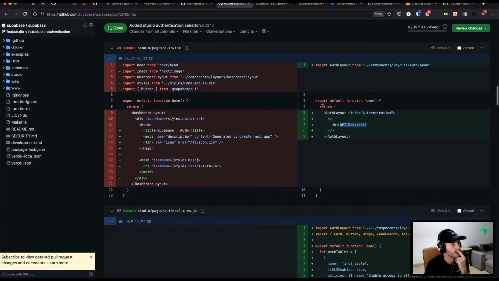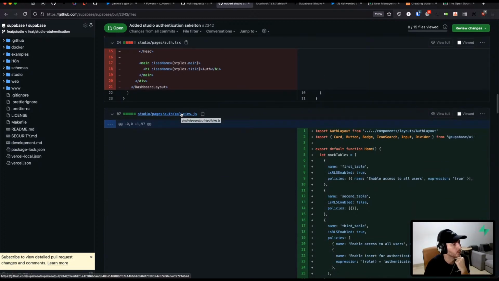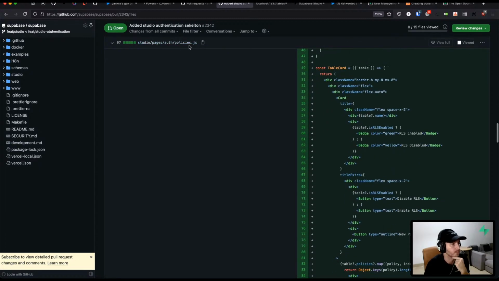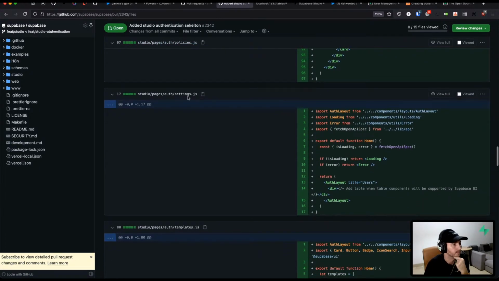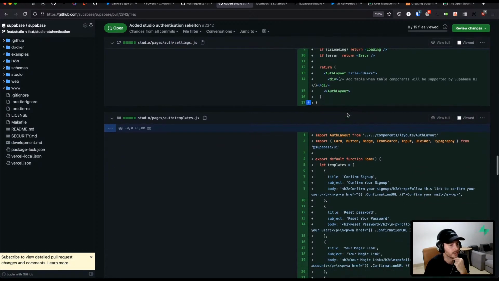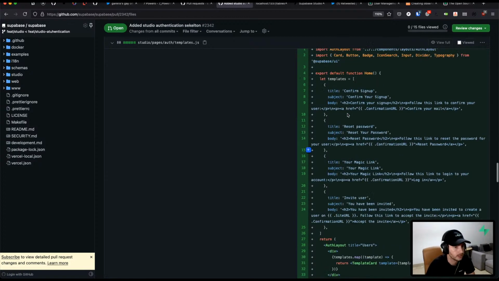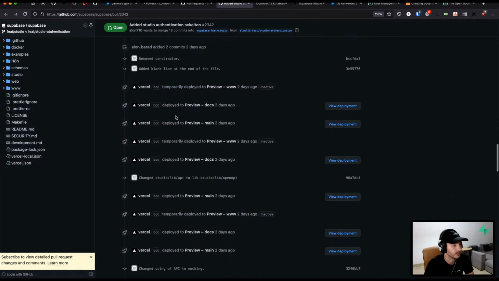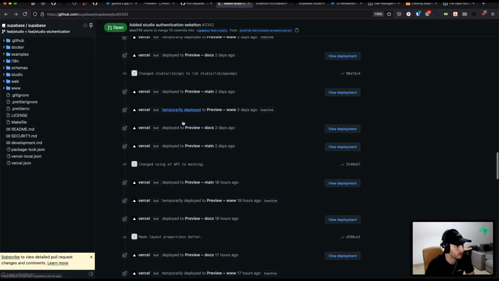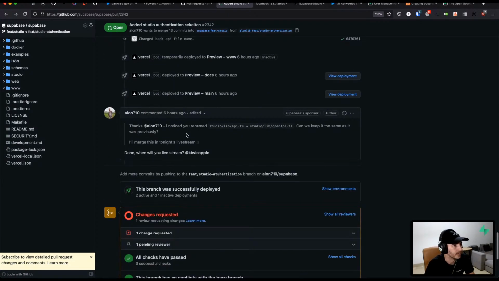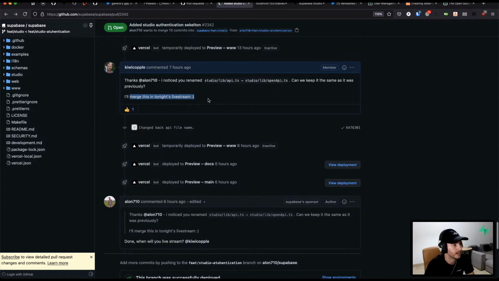Then he's updated auth policies, which is great. He's got a few different sub pages: policies, auth settings from lib, fetch, open API. Great, so it all looks pretty good. Let's just merge it in, and then we can go through what it looks like on our own code. And thank you, Alon, because you responded to a bunch of my requests, which is great. I said here that I'll merge it in the live stream, so I will.